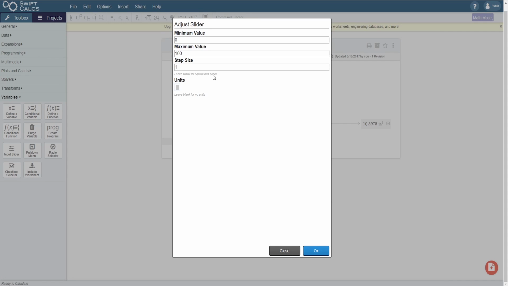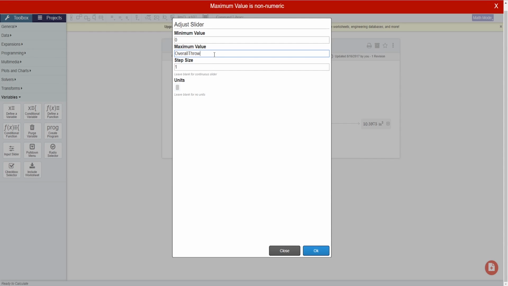And max, I wonder if I could put a variable as maximum value. I wonder if I put overall throw. Huh. That would have been nice.